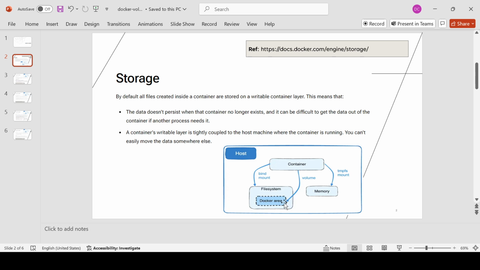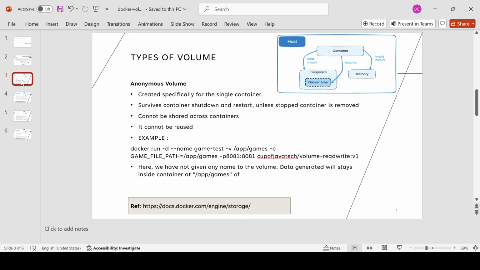There is another type of volume called Docker managed volumes. These are volumes managed by Docker, and they are separate from the container so that they can be attached to and detached from containers. And there is another type of volume, the file system volume. It is actually on the host machine, where we store data somewhere on the host machine and use that data. So there are three different types, as we are saying.